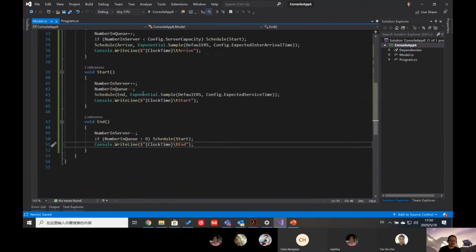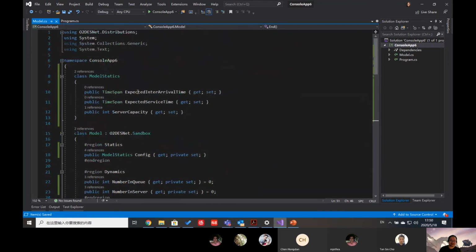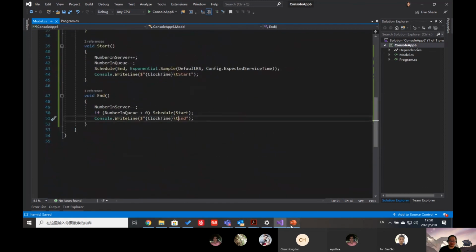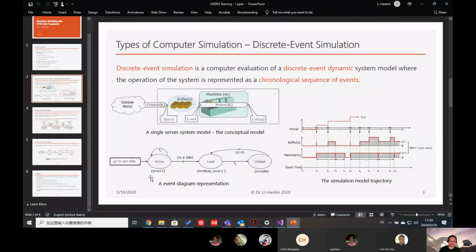Now you can see that this set of code corresponds to what is written in this graph. In the sense that later, our team can actually come up with a tool, so that whenever people draw this event diagram in this way, it will automatically be converted or translated into C# code. I think this is something our team can do in the future. I think this tool will be very useful.